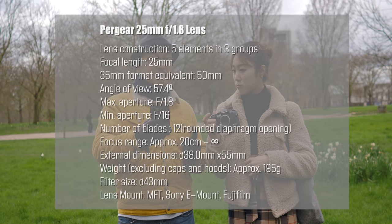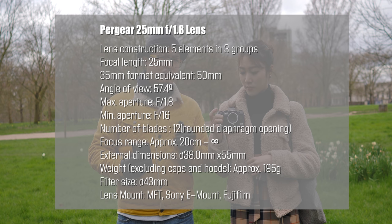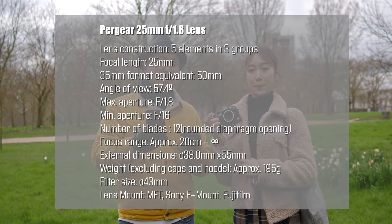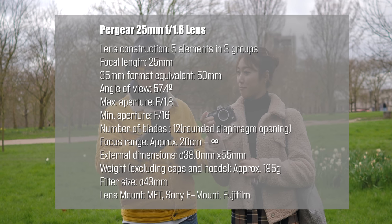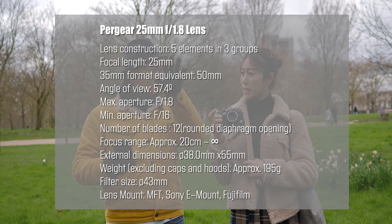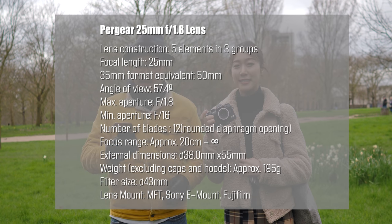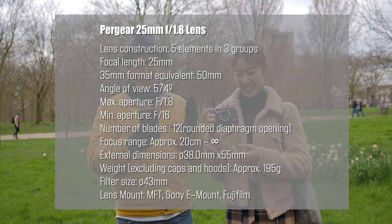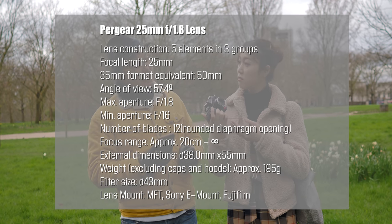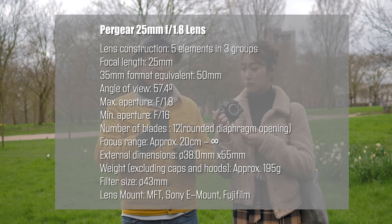So let's go through the rest of the specification. This is a 1.8 aperture, which is really good for subject separation. You can get bokeh behind everything, so it's really nice. It stops down to f16. It has 12 aperture blades, which is good for starry effects in landscapes, you know, where lights shine through. Don't ask me, I'm not a landscape photographer. It's a fully metal build, lightweight at 195 grams. Not as light as the Laowa that we reviewed last time, but 195 is definitely light.